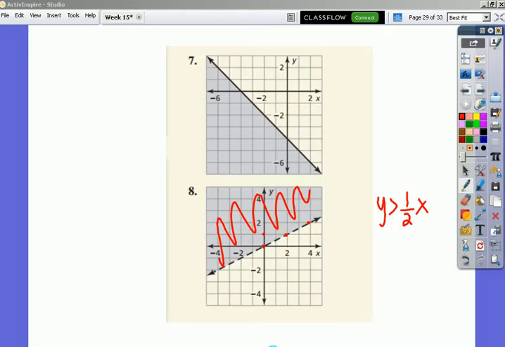Since y is greater than, that means I'm going to shade above my line. If the above and below thing is confusing to you, then you can simply test values. I cannot test any values that are on the line itself, so I cannot pick 0, 0 in this instance. I can pick, for example, 0, 1, and see whether or not that's true. If it's true, then I shade towards that point. So, 0, 1. Is 1 greater than 1/2 times 0? Well, yeah, it is. 1 is greater than 0. So I'm going to shade towards the value 0, 1. A couple different ways you can do this. It just depends on what you're comfortable with.